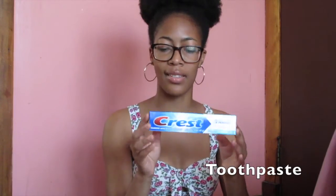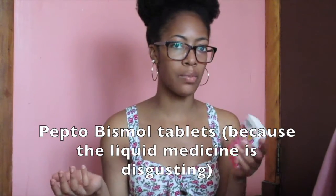Next, I got some Crest toothpaste — it's the baking soda and peroxide whitening toothpaste. I just wanted to bring a tube with me because I won't want to spend time shopping as soon as I get to Ireland. I'll be super exhausted from the flight and there'll be orientation and meet-and-greets, so I wouldn't know when I'd have time to get the essentials. I also got this generic brand of Pepto-Bismol chewing tablets to settle your stomach and prevent diarrhea, heartburn, and all that. I do get stomach cramps sometimes from spicy food, so I wanted these just in case.